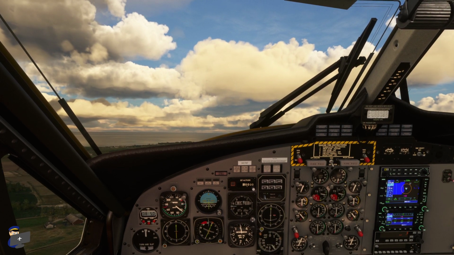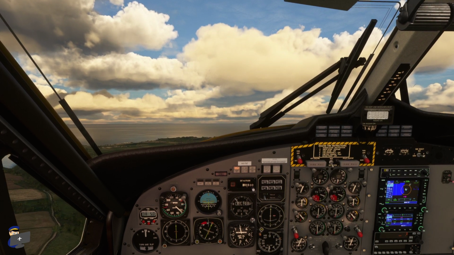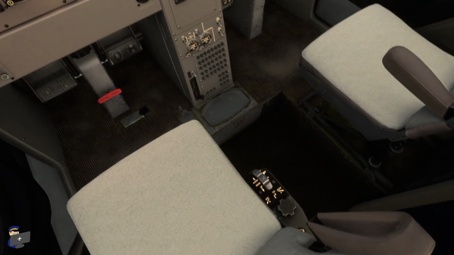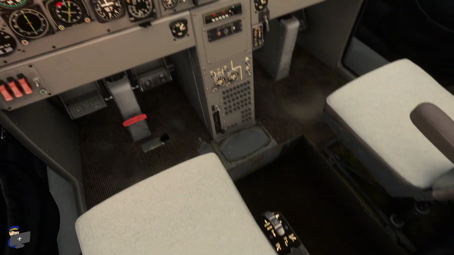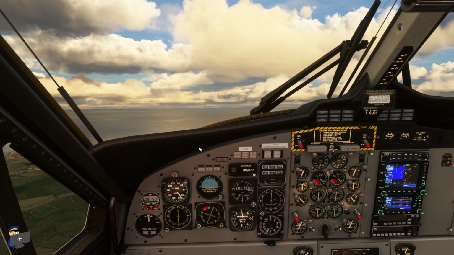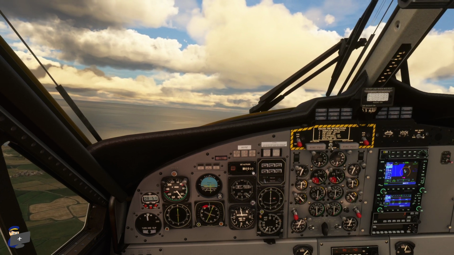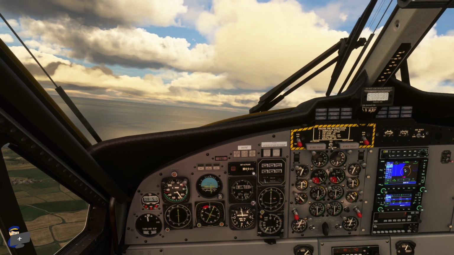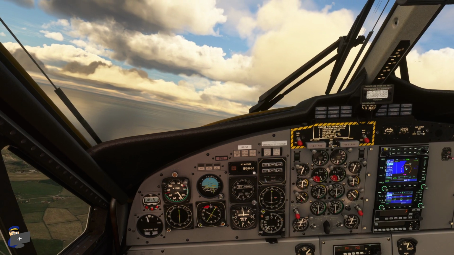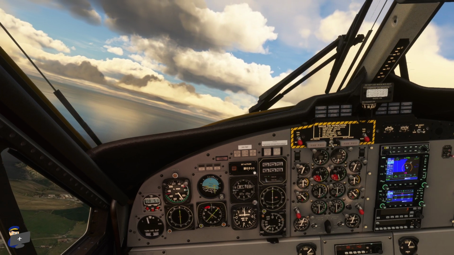It does, however, require quite a lot of trim as speed increases. So I have got the trim bound to two buttons on my side stick, but the trim control is down here if you want to do it by hand. And we'll make a left turn now to take us out to the west towards the Scilly Isles.